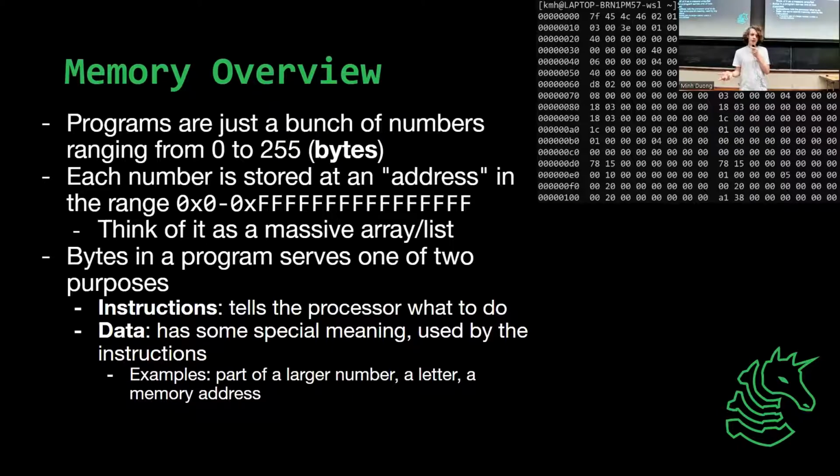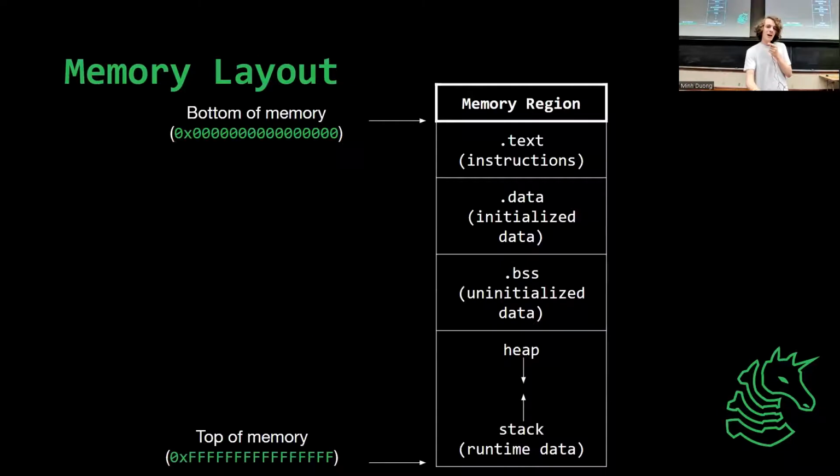So, generally, like I said, it's kind of that. And this is the layout that most programs, or the programs we'll be looking at, have. And this is generally what happens when you compile C or C++ too. Generally, you have your .text section, which is where the instructions, as we talked about, are stored. So this is the data that is generally not changing during the program's execution. It's just there, and it's telling the processor what to do.